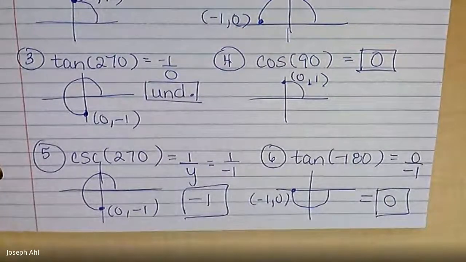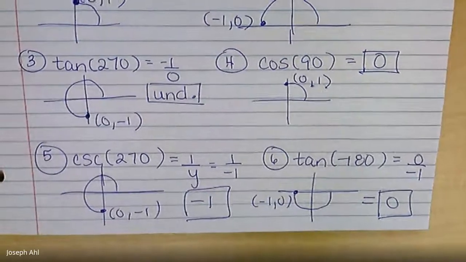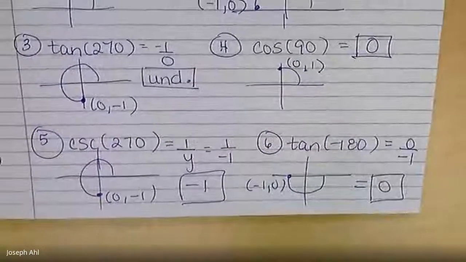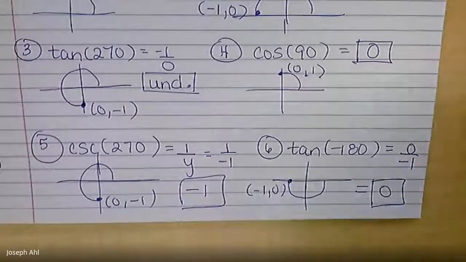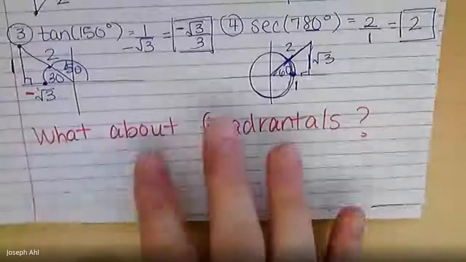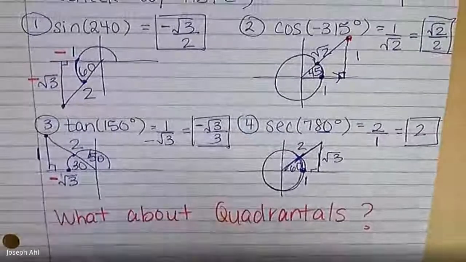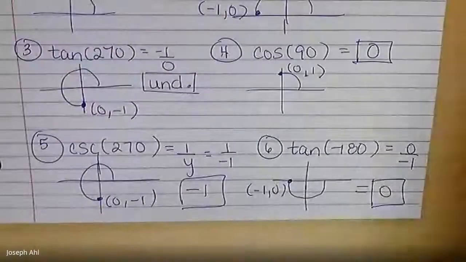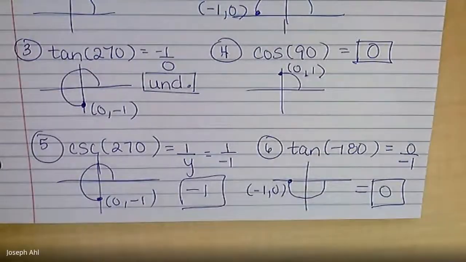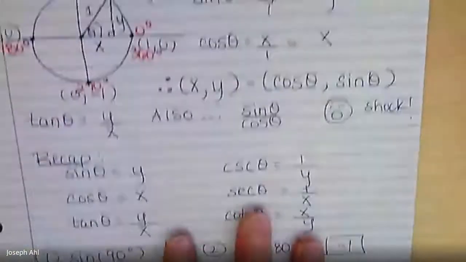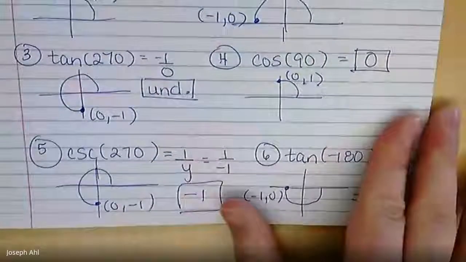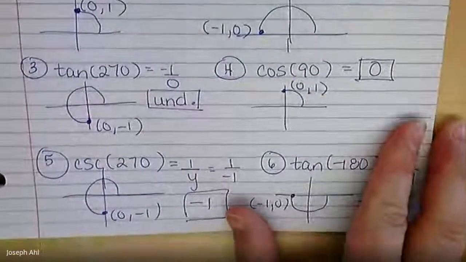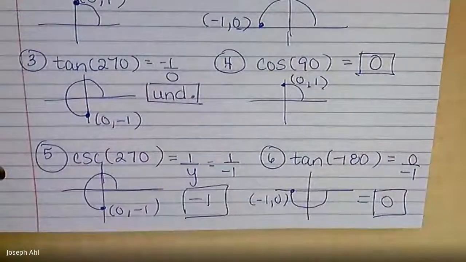So we can do some unit circle evaluating just as easily as we can do the evaluating when we have special angles that are references of 30, 45, and 60. There's kind of a lot of information being thrown your way here. Some stuff that we're definitely going to have to memorize eventually. Could we generate the unit circle and justify these things? Of course. But I want you to know cosine's x, sine is y, and then we got everything else covered from there.